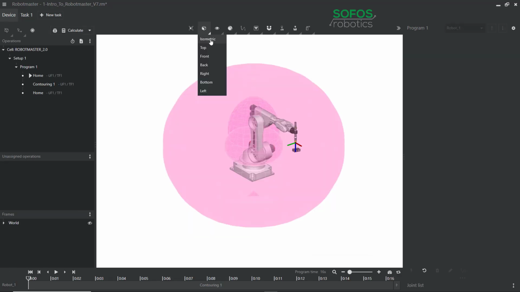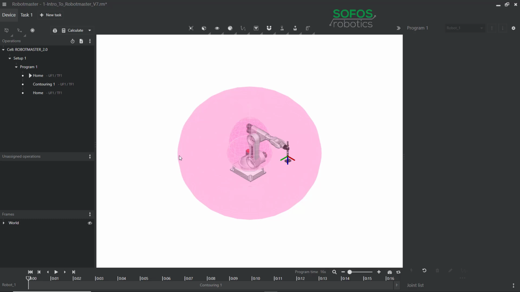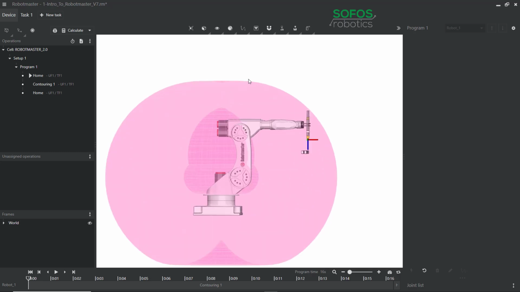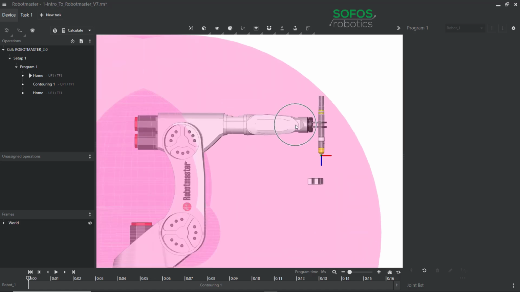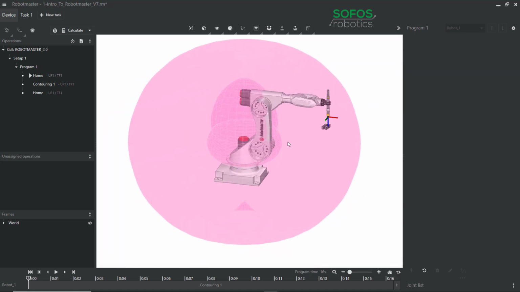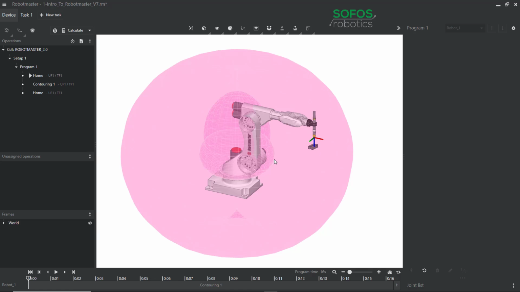And in the device tab, I have my robot, and you can see there's this pink bubble that's around my robot. This is actually my inner and outer reaches, so the limits of my robot. And this is all from the wrist center of the robot here. It's not necessarily from your TCP. This way we can always reach our objects inside this boundary. So this is our outer limit. This kind of acorn shape is our inner limit. This is really good for quick reach study, things like that. And to turn that off, that is the icon that's up here that is workspace settings. And I can just uncheck display workspace.